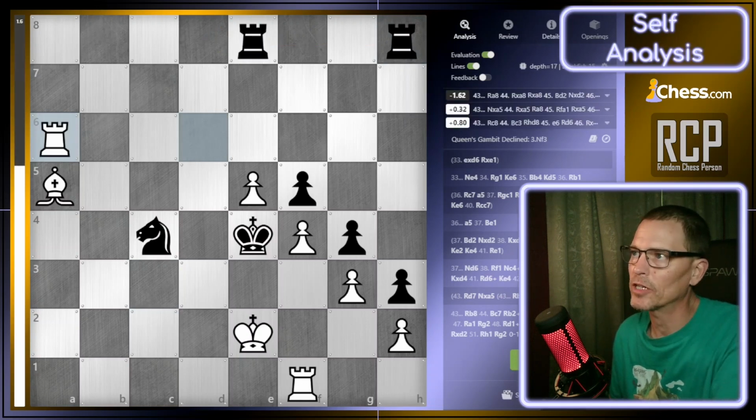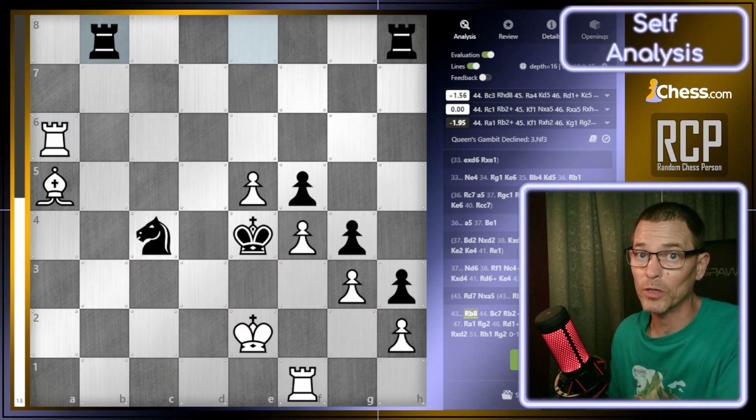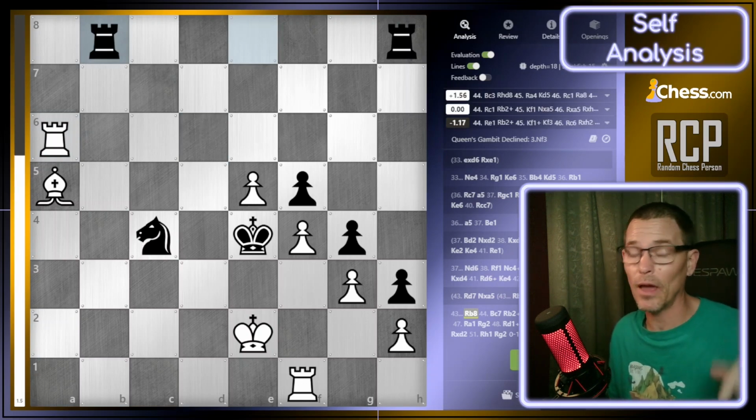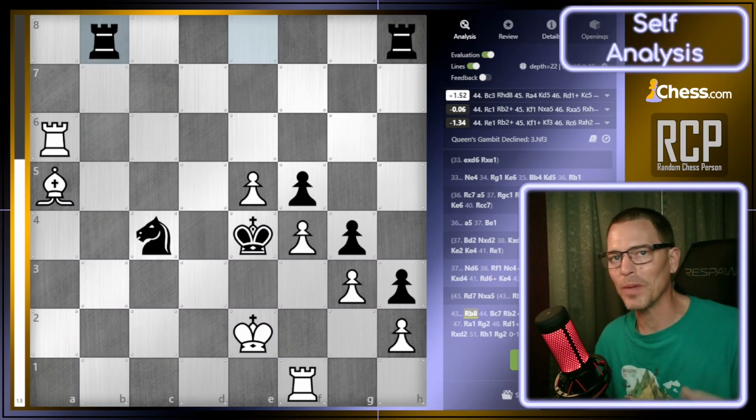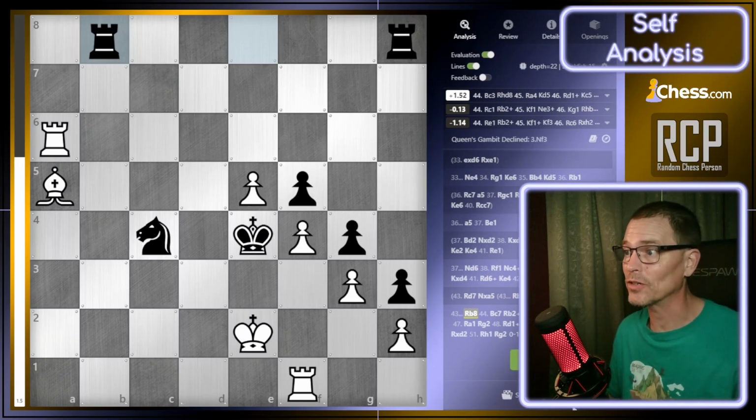I went to protect my bishop, and they did not play one of their best moves. They did play rook to b8, which would have been their best move if I had done the other thing. But I didn't do the other thing. Isn't that weird? They keep playing what would have been their best move had I played my best move, but I didn't, so that's not a good move for them. And now I can get my bishop out of danger.